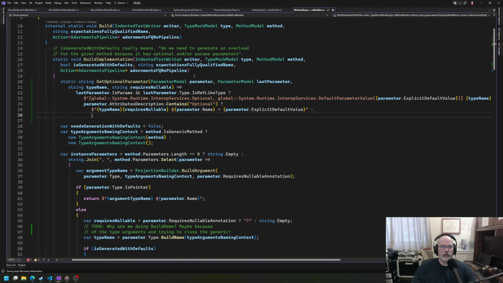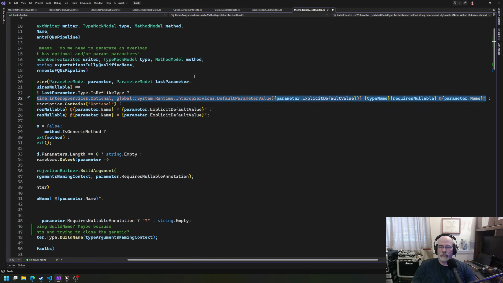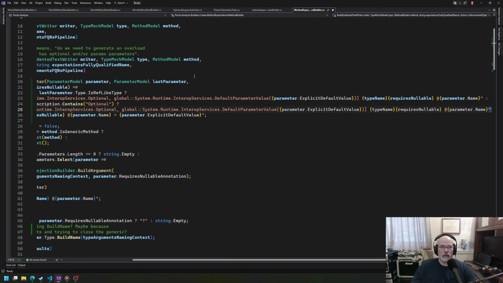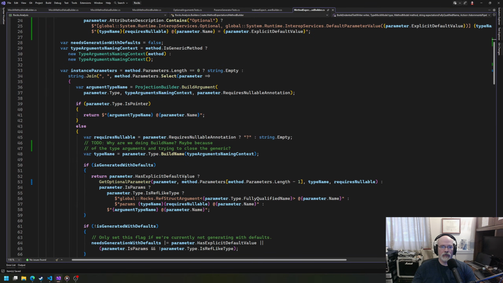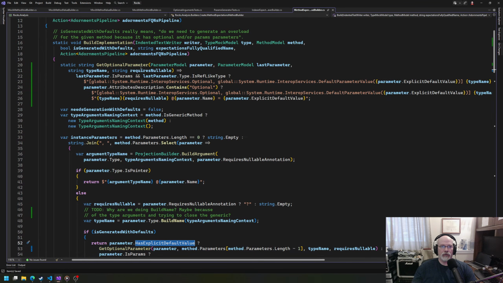So if it's this, this, this. But if it is optional, we want to do what we're doing here, except right, that's what we want to do. We want to preserve all that. Because we're only calling this because we know it's an optional parameter. We're just trying to figure out what the way is to generate it.